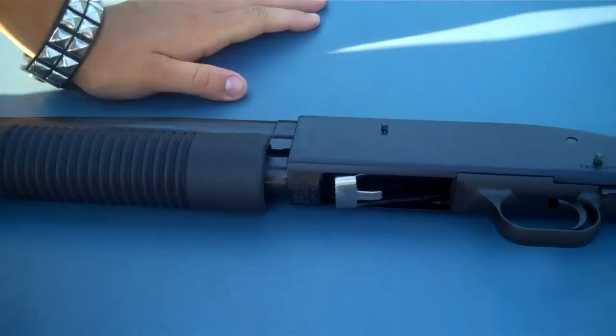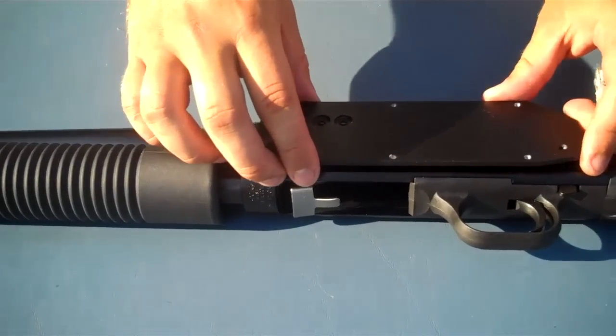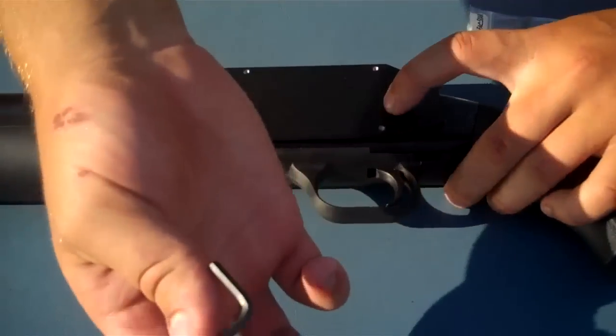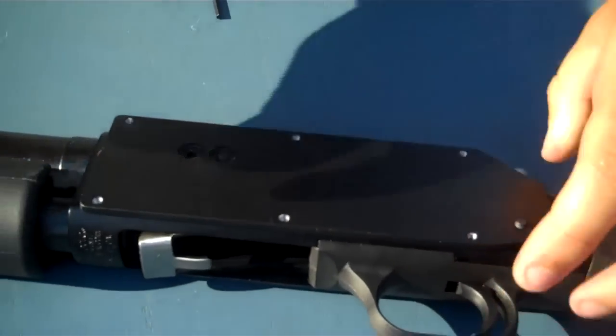Tell it's flush where your body pin was at. Then you're going to go ahead and roll your shotgun over. You're going to take the body mount plate — these two holes will line up. This one is threaded so you have to tighten it. Take the larger hex key that was provided with the kit and just tighten this. Make sure not to over-tighten it. Make sure that's nice and snug.